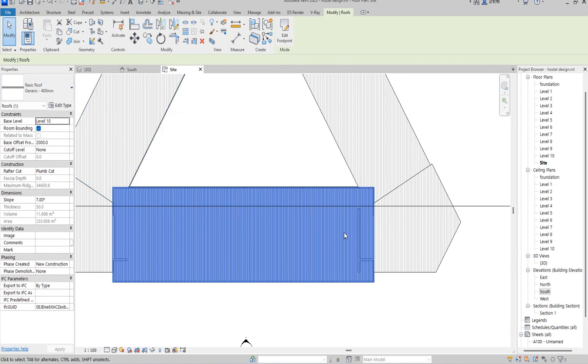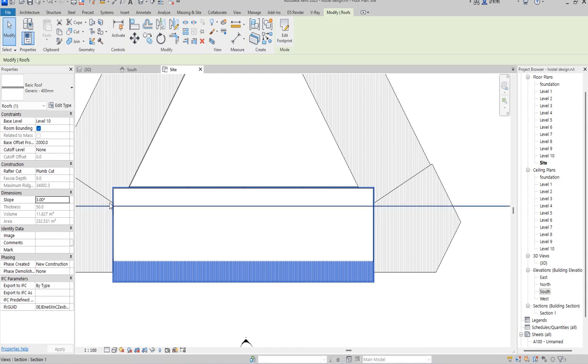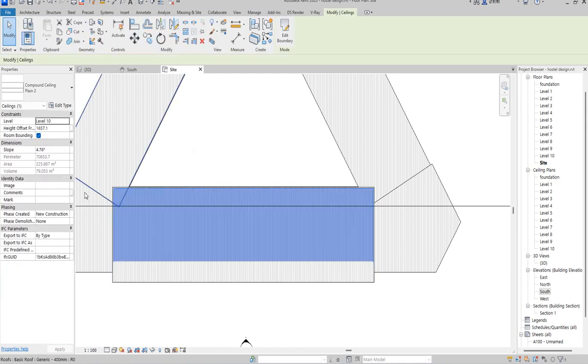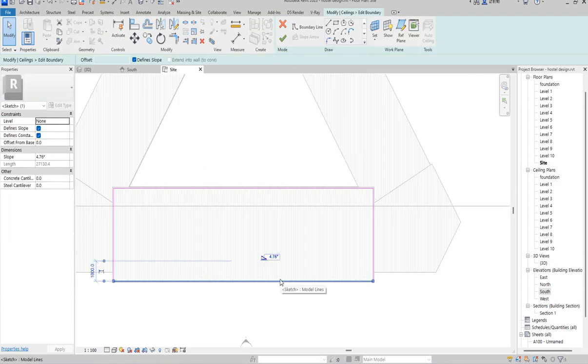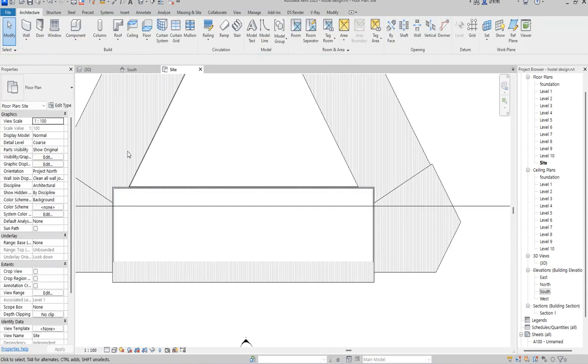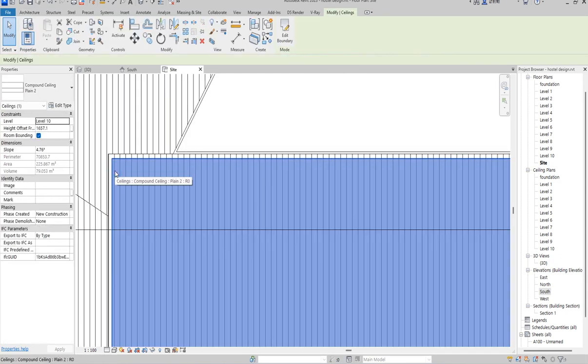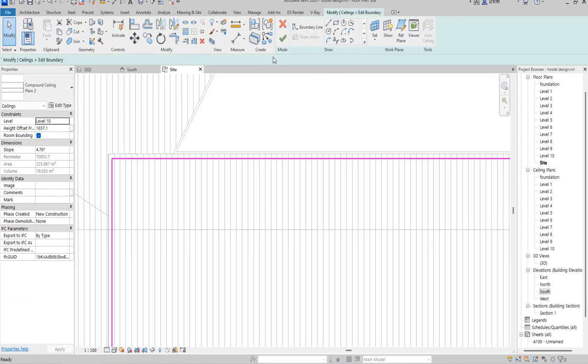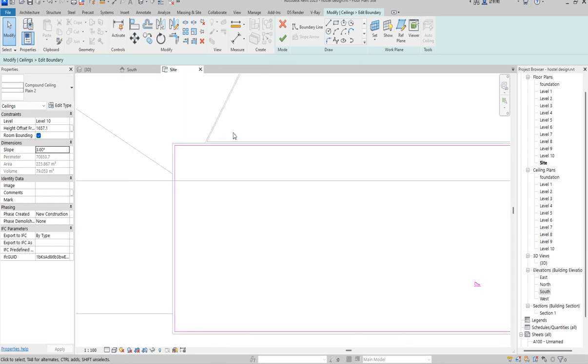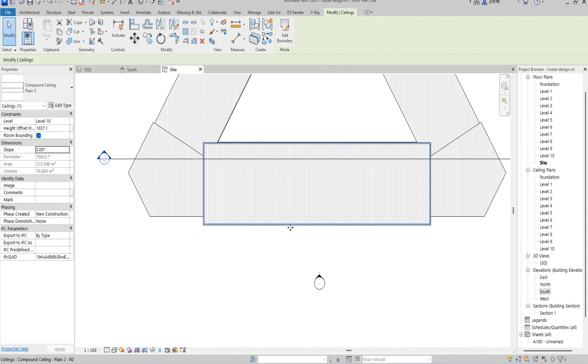So I have 7 as a slope here, but that 7 is too high for me, so I'm going to reduce this one to 3 because it's a high-end building. So I'm going to increase it to 3 while I edit this one and this one again. I'll put it in here. Sorry, I think I'm choosing the wrong thing here. So I will choose this ceiling and I will say edit the boundary. Edit the boundary now. I have to say this one is 4 point something, so I'm going to use 3 to fix that. So I will click finish.